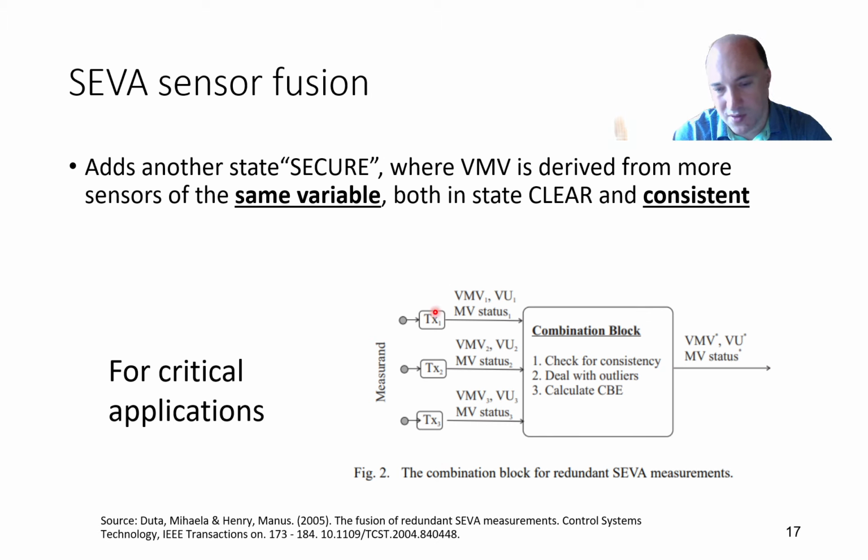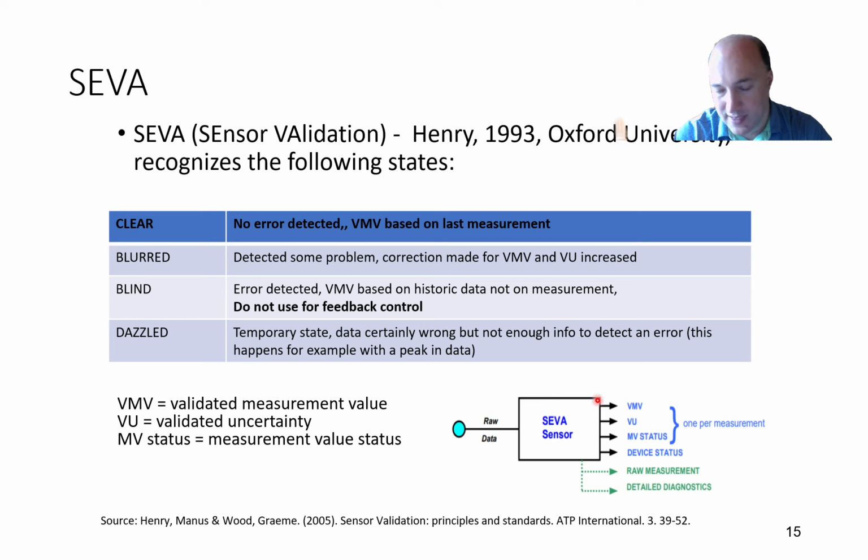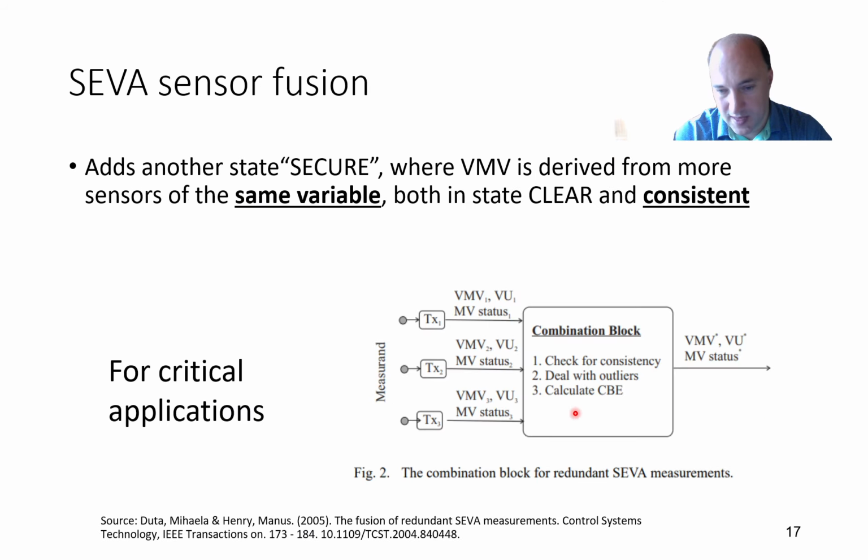Basically what you are doing here is that on the inputs you have the measured values from several sensors. So you have a sensor for the same variable, here an example 3. For all three you get some info from this block that is telling you it's validated, there's no error, and it's based on the last measurements. So this is what's before the block. And here in this block you're basically doing some form of sensor fusion, and you're fusing those three numbers together, and on the output you have the value of your block, you have the uncertainty, and you have the status, which should be secure if at least two of them are in the clear state, and if all data are consistent.